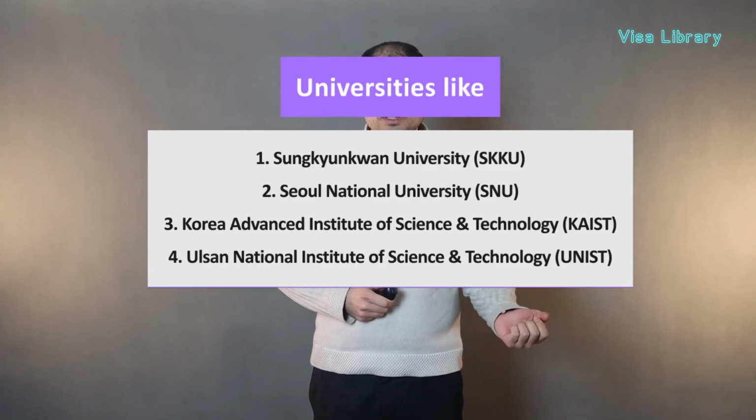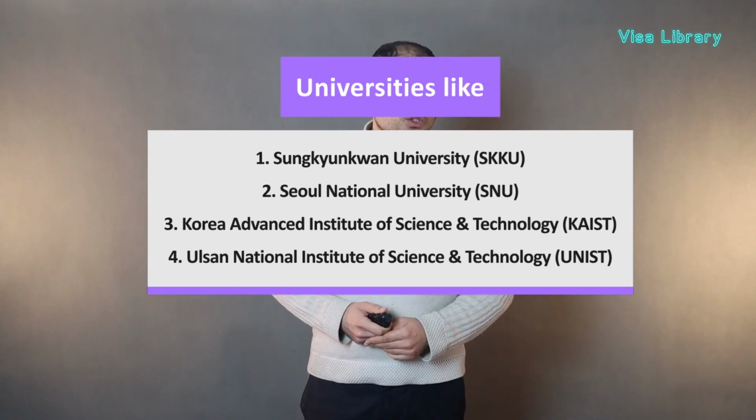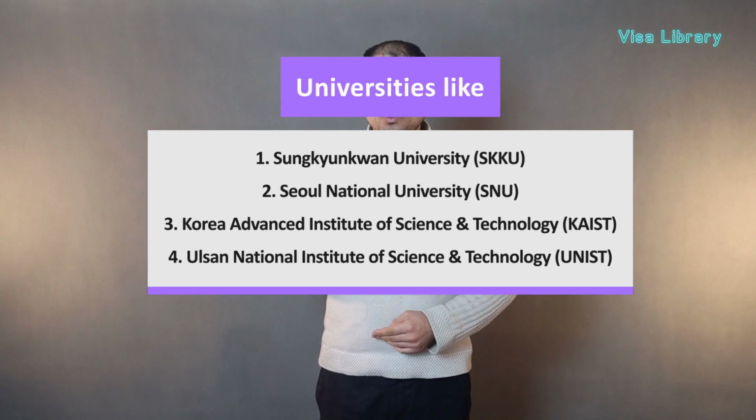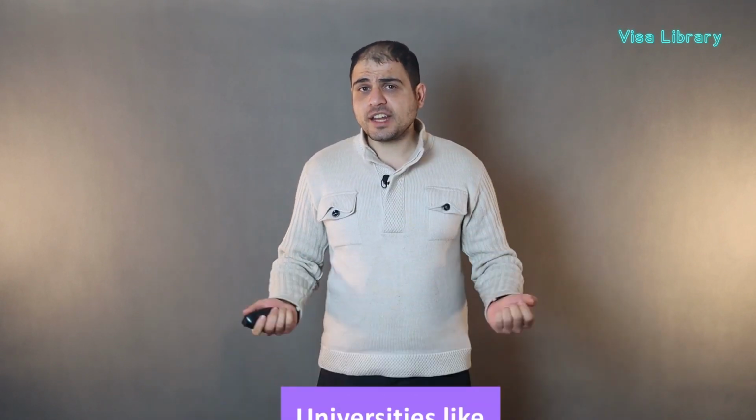Let me tell you the third way to find a job in Korea. You can visit the Korean university or college website to know if they have a vacancy or not. Universities like Sungkyunkwan University, Seoul National University, Korea Advanced Institute of Science and Technology, Ulsan National Institute of Science and Technology, and other ones. They often announce their job positions or their plans for educational opportunities. You can use their data and apply for a position that suits you. Alright then, now how should you begin the procedure? Stay a bit longer to find out.